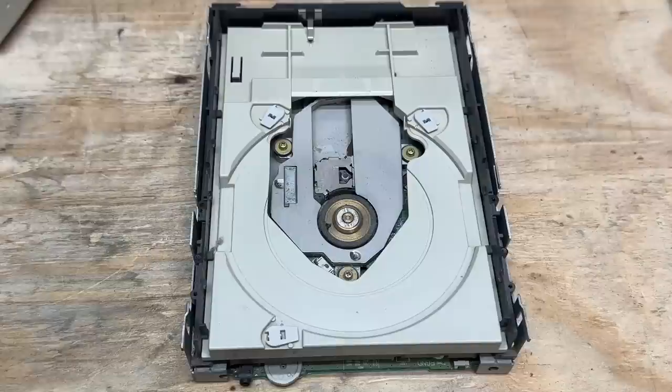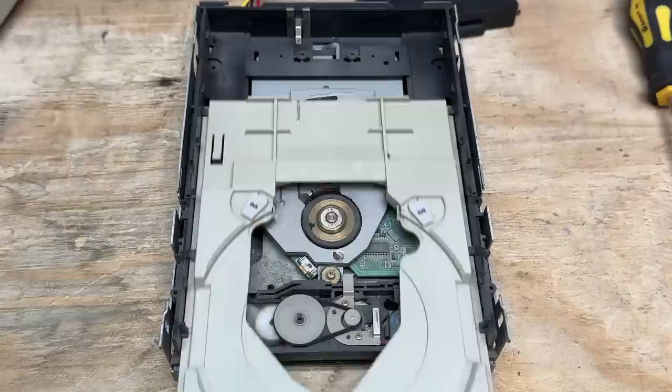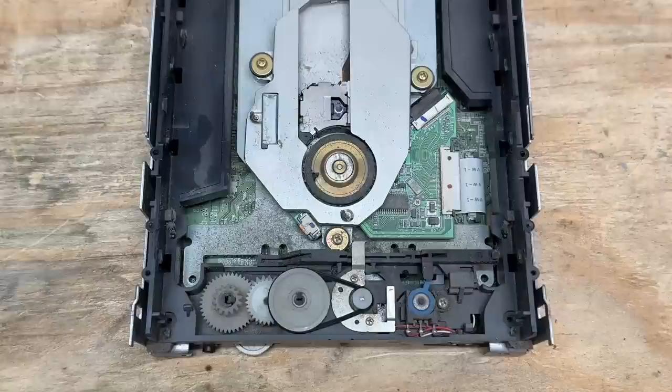Screw your warranty — we make our own warranties around here. Wonder why the CD drive doesn't work — look at that dust. It looks like the disk mechanism is stuck down. Maybe it'll work if I free it up. Yeah, that mechanism's all kind of seized up. What a mess — that's going to take some cleaning and greasing. Alright, cleaned and greased. Let's see what that gets us. I don't have high hopes for this belt — sounds like that belt's slipping.